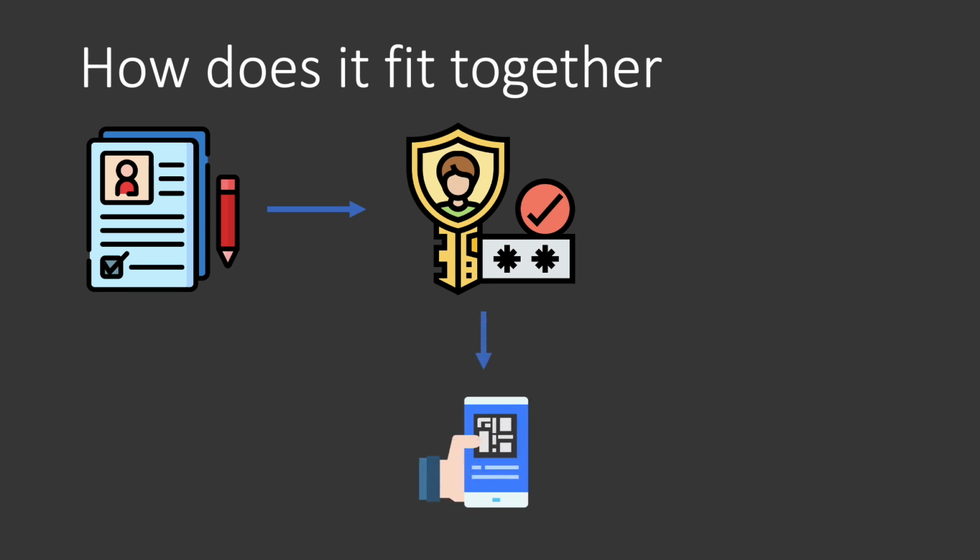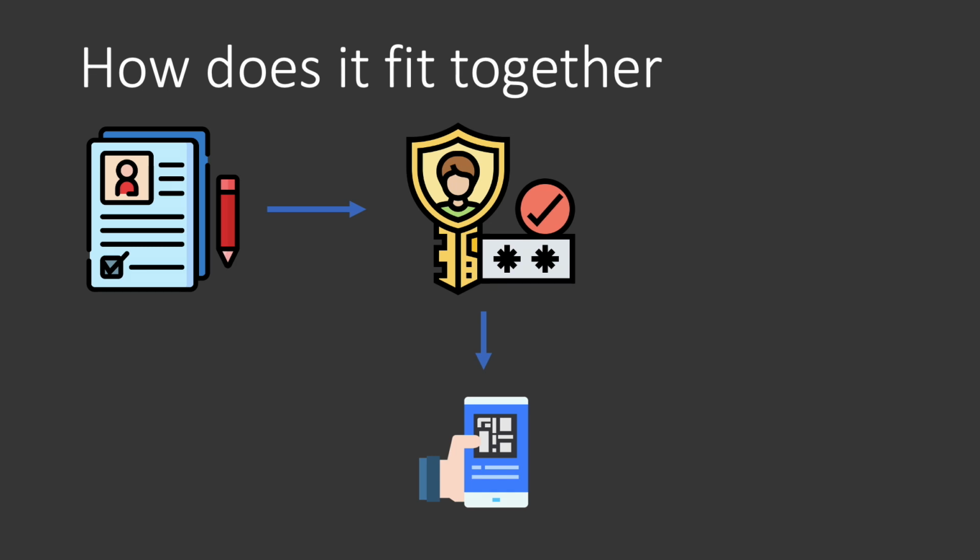And this QR code is basically like a URL which contains certain information and certain secrets inside it. We're going to be discussing the information inside this QR code in more detail later on. But for now, let's just assume it's a single URL with different information inside that's going to help us create this multi-factor authentication.